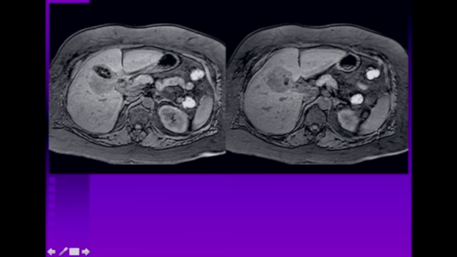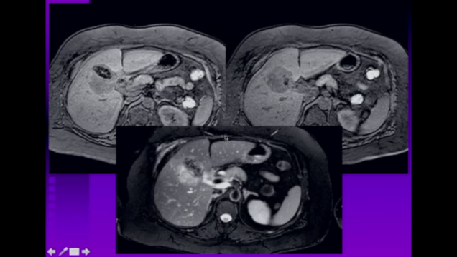Here's an MRI that was subsequently obtained, and we see gallstones within the gallbladder and an eccentric focal mass which is actually invading into the liver parenchyma from the gallbladder. And you can see on these T2 weighted images the edema and the high T2 signal associated with this extrinsic mass coming out of the gallbladder wall. So this is consistent with a gallbladder carcinoma.